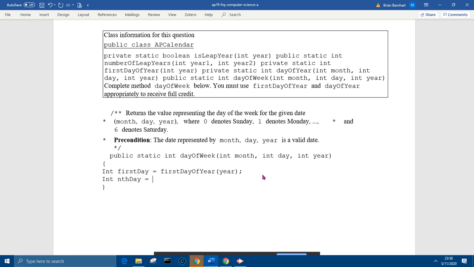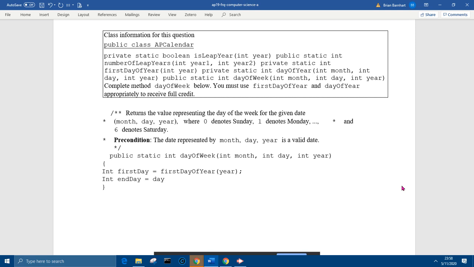N is a very mathy, computer-sciencey thing of just keeping track of what day we're counting to. We could change this to first day to end day if you wanted, the day that we're ending. Again, your naming conventions are totally up to you, as long as it's clear what you're doing.